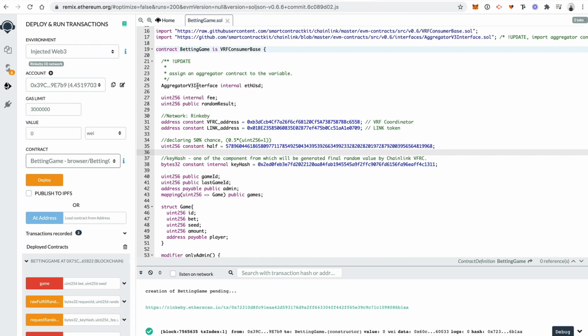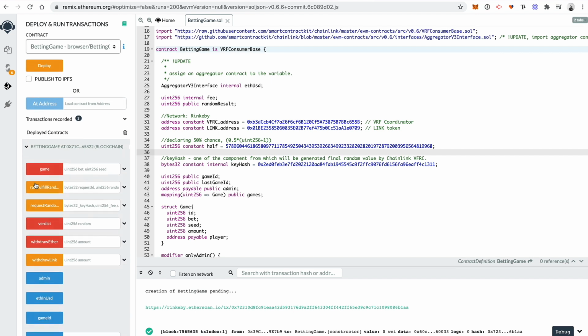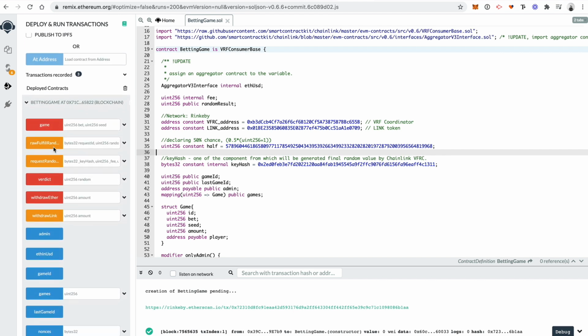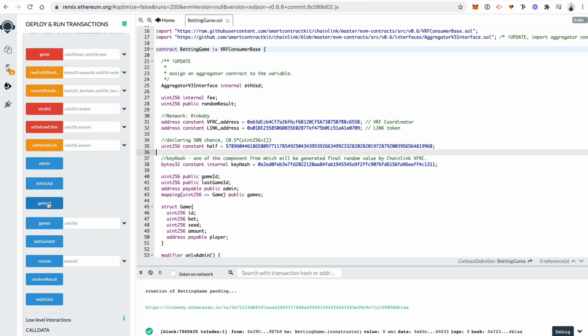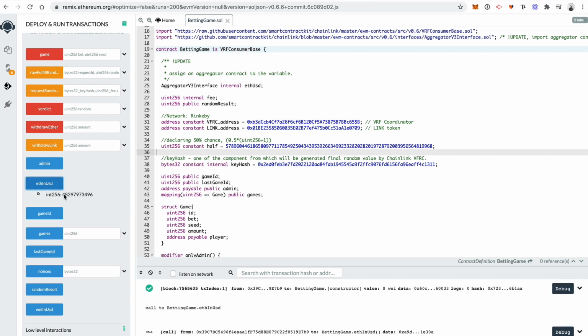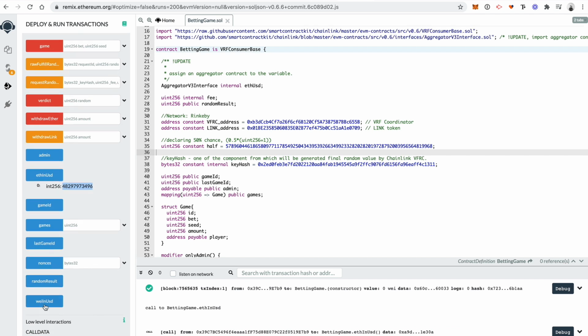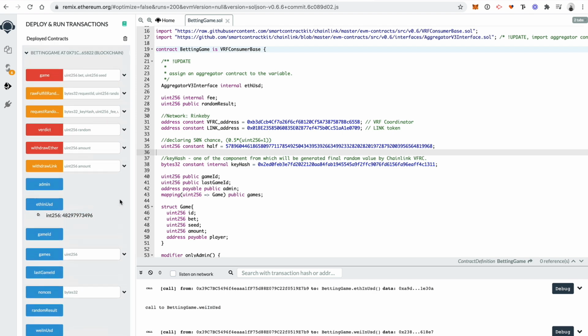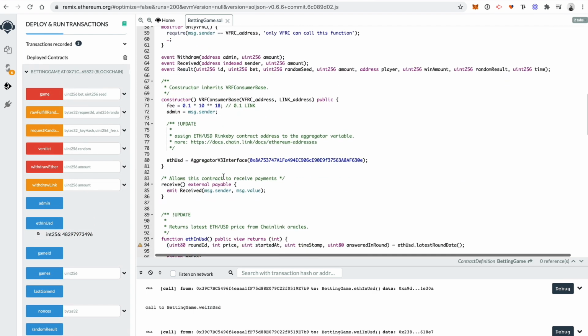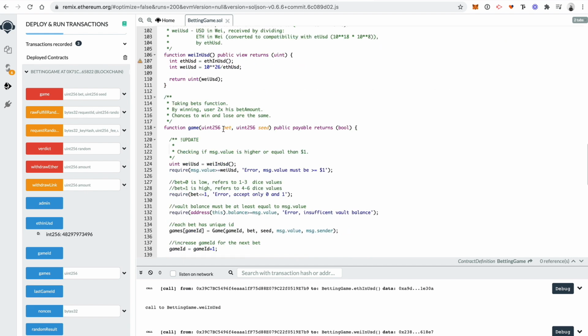So now we can see this in action. Okay, you can go to your smart contract here, and then make sure you expand this menu here, and we can call the functions. So we can look at the actual prices like this. So we can get the ETH and USD price. Okay. All right. So here it is. We can get the Wei and USD price like this. Boom. All right. And then we can also call the game function, which allows us to make a bet.